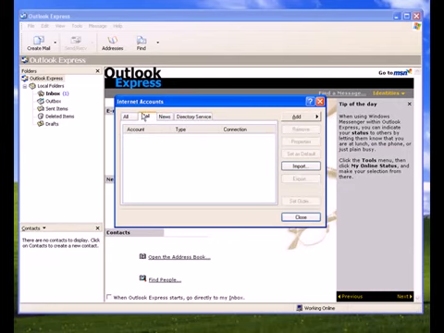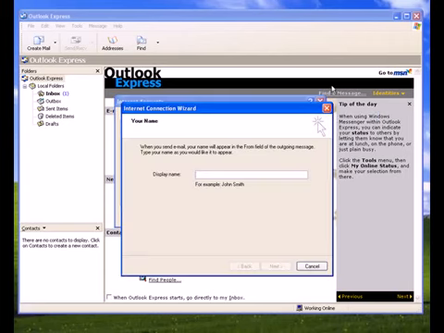You'll see all these tabs, Mail, News, Directory. We'll go to Mail, although you don't even necessarily have to click on that because you're going to go to Add and then choose Mail. So your name, let's say Be Your Own IT, free plug, go to Next. And now this is your actual email address.